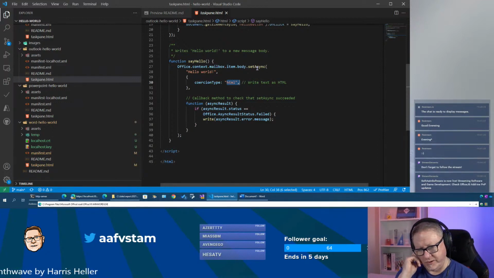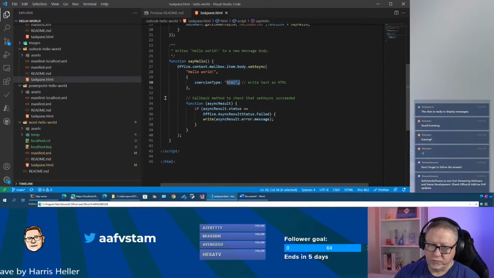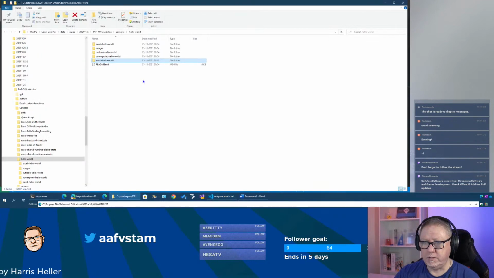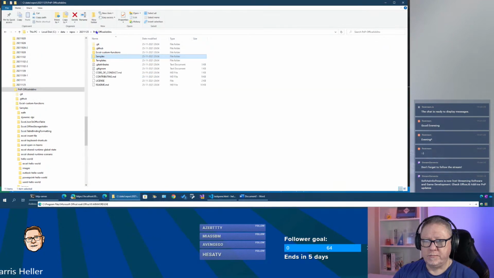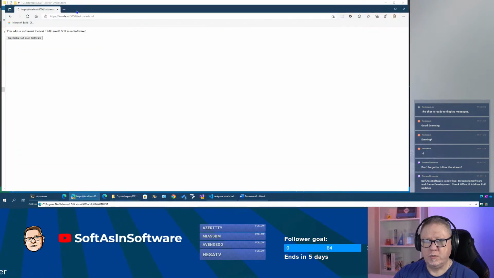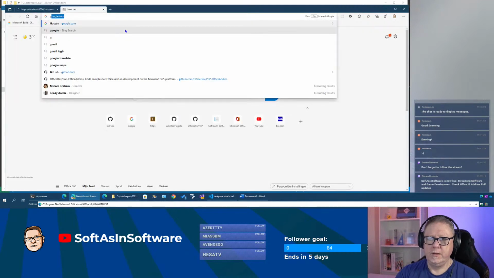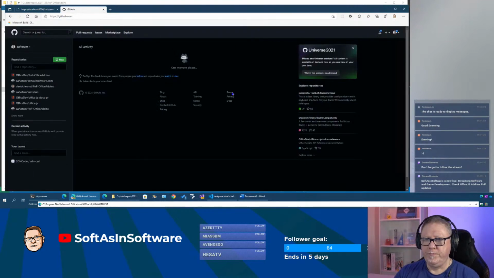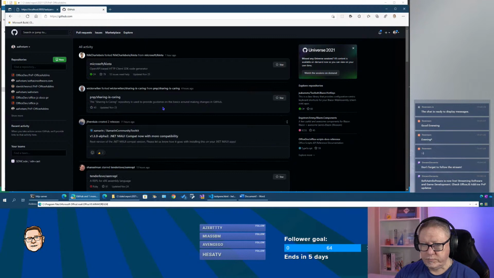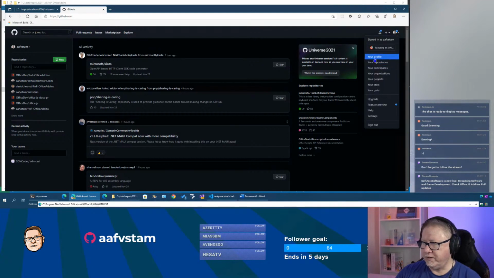If you want to go in, you can go to the PnP repo. Let's see if we can still have that open. No, we don't. GitHub. So if you want to join in there, you can go to this repo.